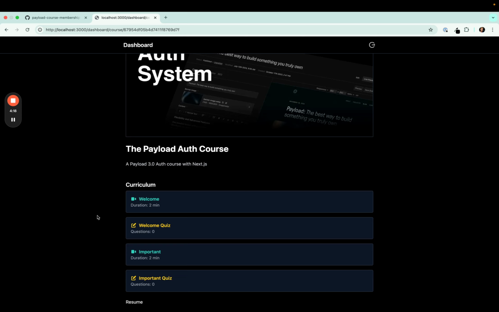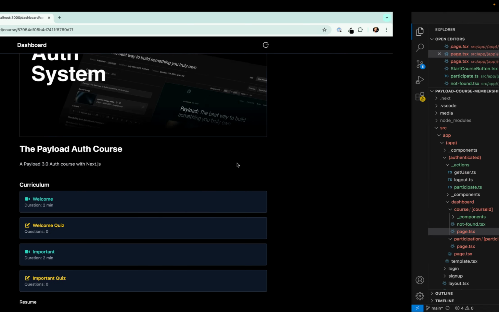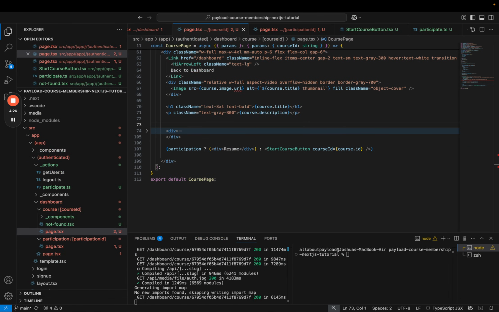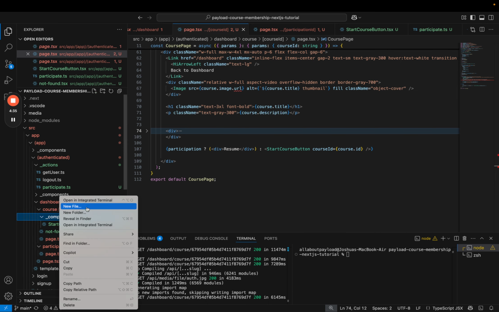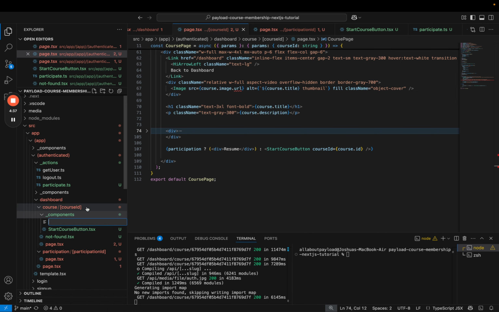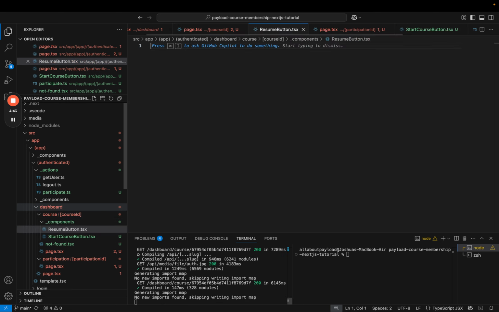What we want to do now is to create again a custom button that allows us to resume a course. This we do by creating a new component in our custom components. So in here we're going to create, let's name it resume button.tsx.